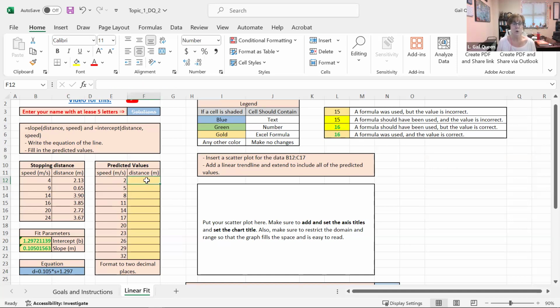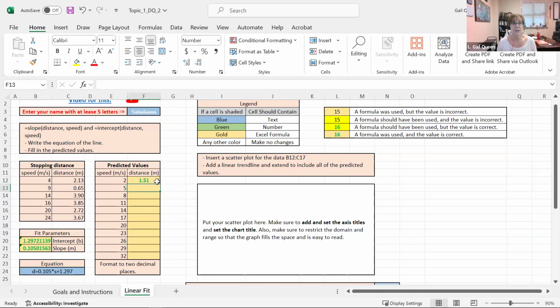So in this Y column right here, this is saying what would the Y coordinate be if the X coordinate is 2? So we're going to say the Y coordinate would equal, Y equals, so equals the slope number. So we're going to go right down here and click on the box with the slope in it, times my input number 2. Remember, this is where I'd plug in the X number. So we're going to click on the box where it has the 2 in it. And then we're going to say plus the intercept. And so click on the box with the intercept and hit enter.